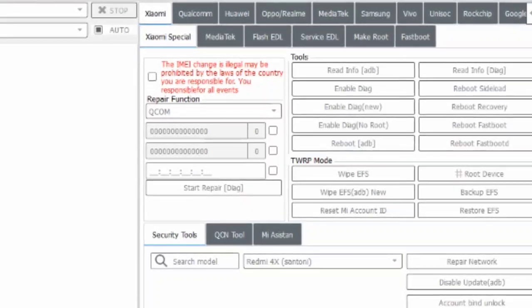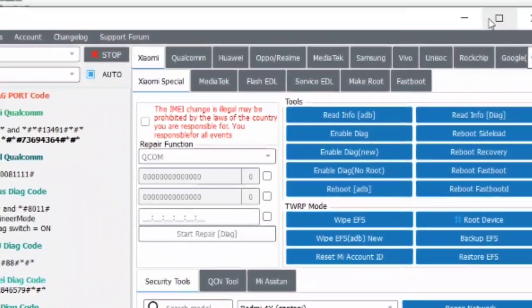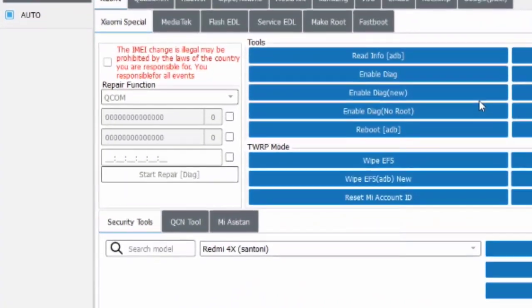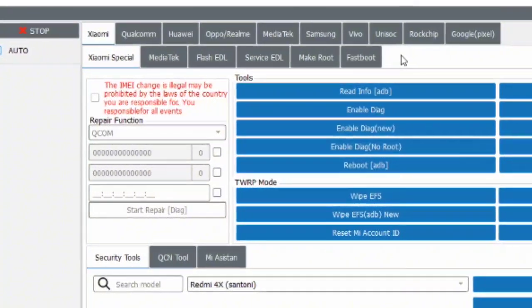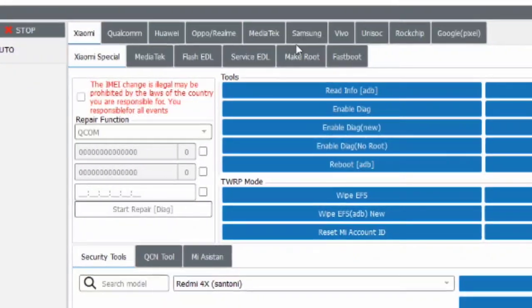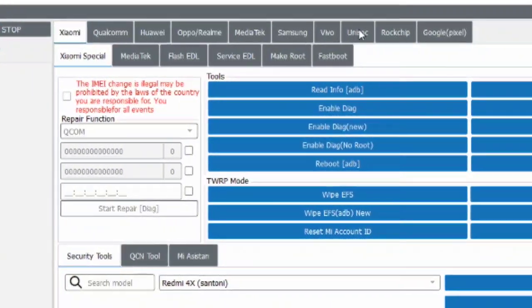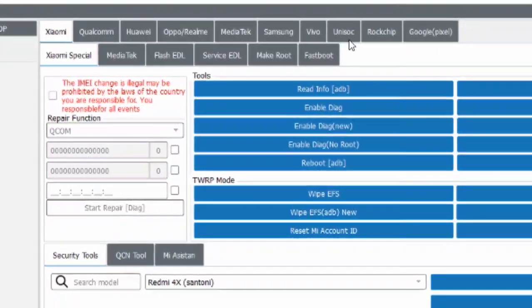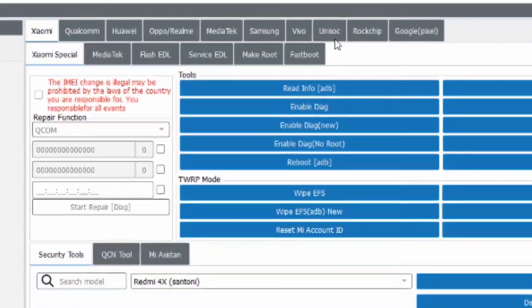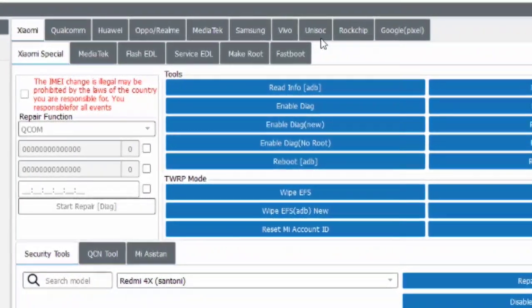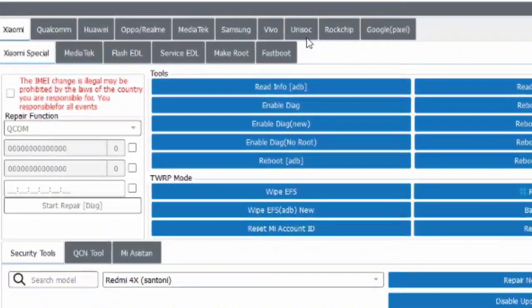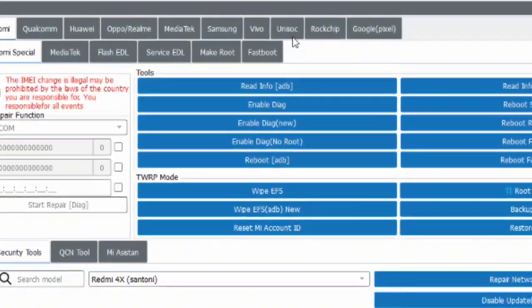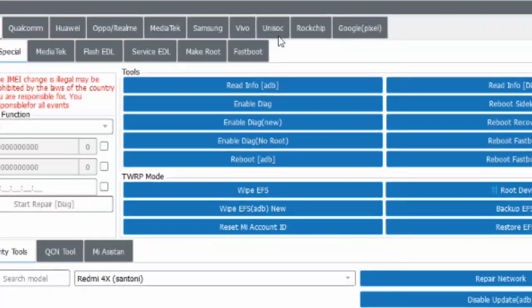So here is the anti-crack software, here is DFT Pro. Let us try one device to see what DFT Pro has to say about the current anti-crack condition. Mind you, guys, I'm going to try it with my Techno 4F8. If you know the Techno 4F8, it is a Techno device that comes with an SPD processor.